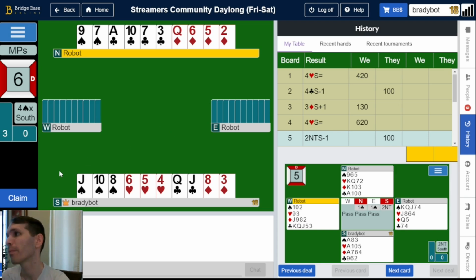Well, I mean, we are making the contract, which is good news. I don't know if I can actually get to my hand to take a club finesse. I certainly can't if I lead a diamond and they play hearts, tapping dummy. That is not going to be effective for me.